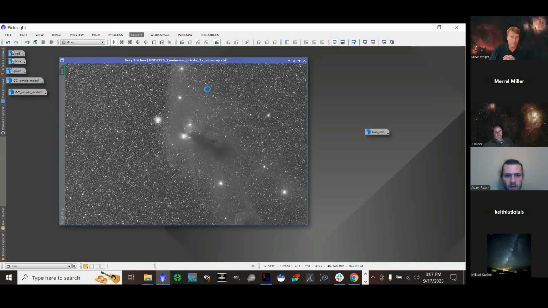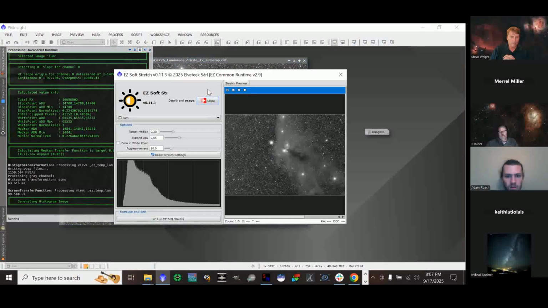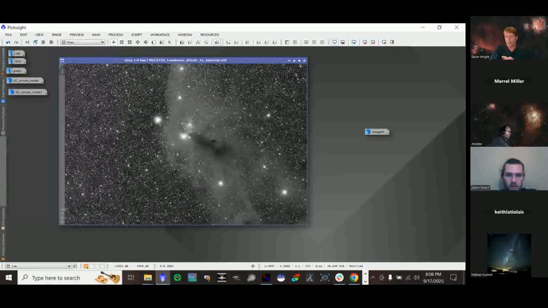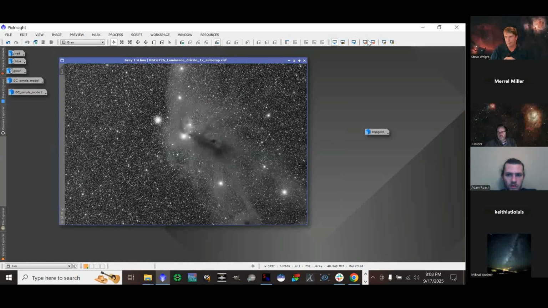Good start. Yeah, but what I used to do was the easy decon, the denoise, then the soft stretch, then the HDR one after. But just for this purpose, you're going to do the soft stretch. Okay. All right. Data looks good. Yeah. So run easy soft stretch. Yeah, you would want to go through BlurX, and then to take care of your star problems and then your noise problems.